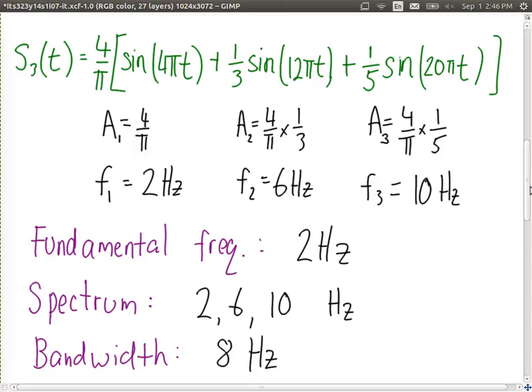So 2 different signals with some different characteristics. What we want to arrive at is, well, how do these characteristics of the signal impact upon how fast we can send data? So we'll make a few assumptions to illustrate that with different signals and different characteristics, especially bandwidth, we can achieve different data rates, different number of bits per second.